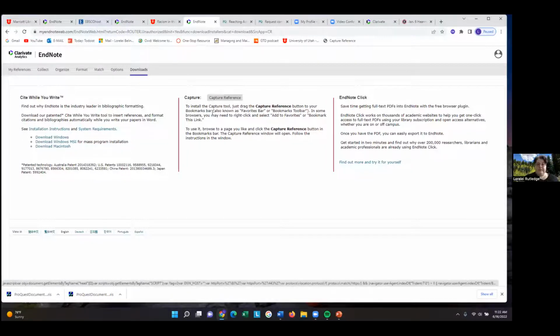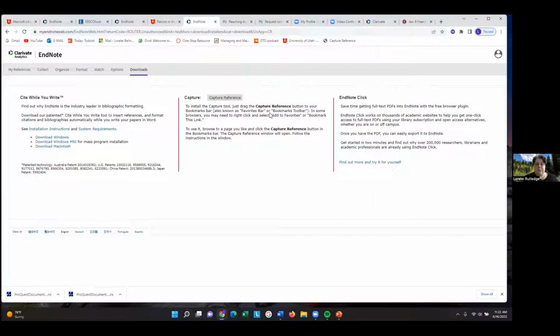Capture Reference is a little plugin that you can add to your toolbar, and you can do that right now. EndNote Click is a new tool that tries to pull full text PDFs for you automatically through the library. You can try that if you'd like to. So those are some of the tools that are available via EndNote. Tell me what questions you have.